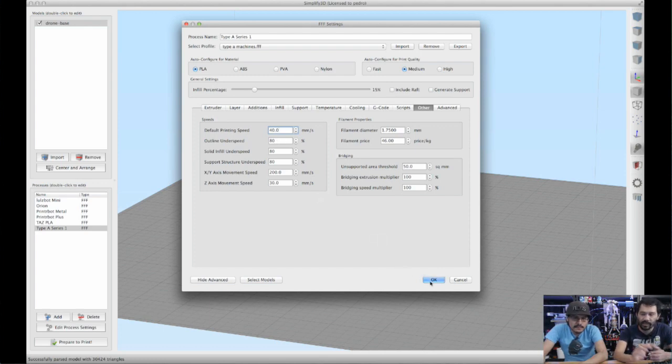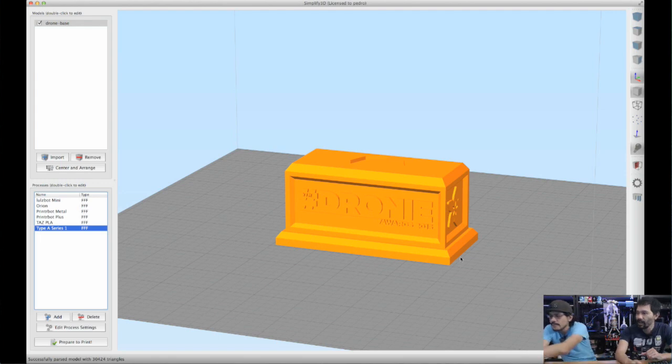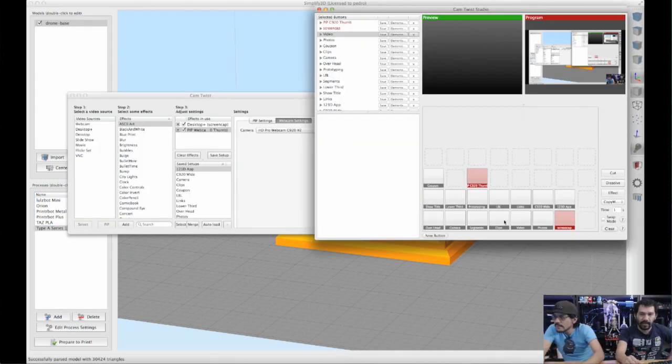You can get these exact same numbers inside of Cura. And again, they give you profiles for a ton of different materials. You definitely want to check that out.